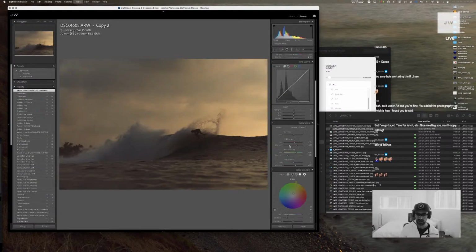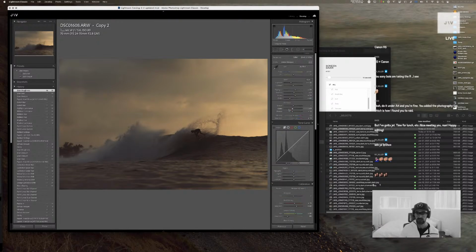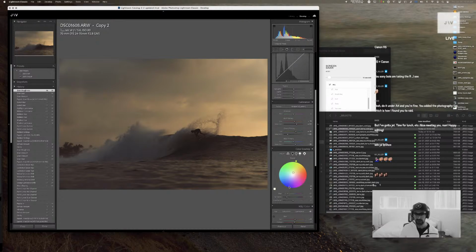all the grain settings. I've modified my grain settings through the years. The grain settings have changed. Clarity and dehaze I've moved to negative at this point. I don't know if I did this one. Yeah, I did, clearly.